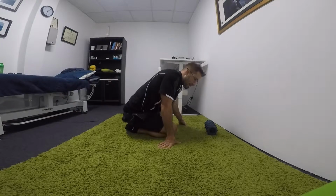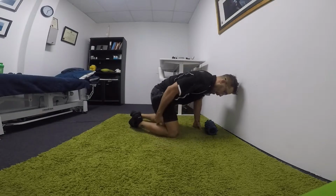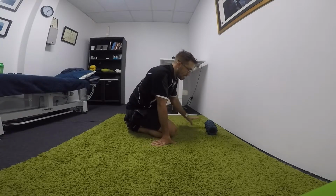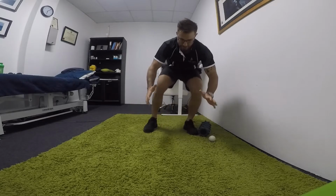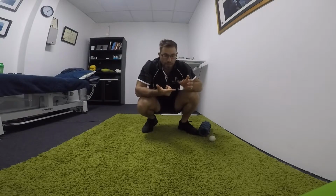Start off with 2 minutes, and then what you'll find is that before long, this pain, which can be quite a lot initially when you start this exercise, will start dropping off more and more. But what we ultimately want to see with either one of these stretches is that we basically get up and then look at, do we have a lot better ankle bend through there? Do we have better motion in our ankle? Do we have less of a pull in the back of our calf? If we have any ankle impingement, does that feel better?